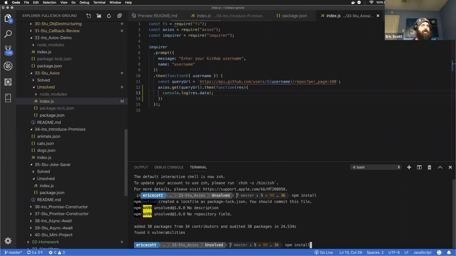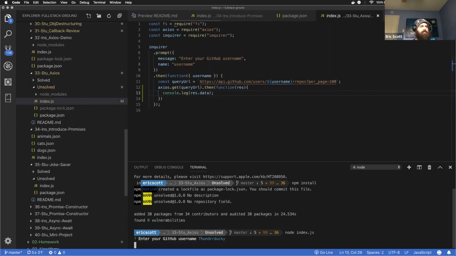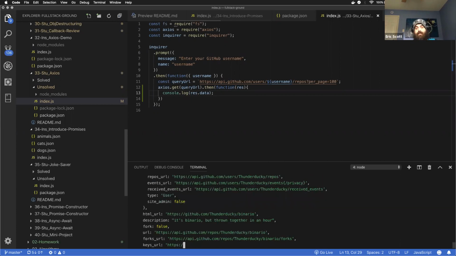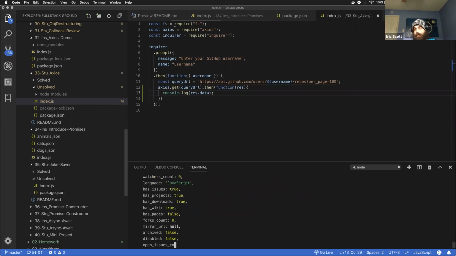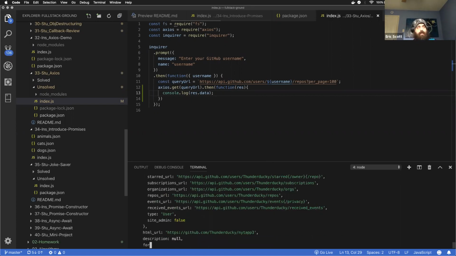So I'm going to go ahead and run this. So node index.js. I'm going to go ahead and type in my GitHub username, and it's going to give me back a lot of pieces of data. Because we said, hey, limit 100 repos, and I have over 100 repos.